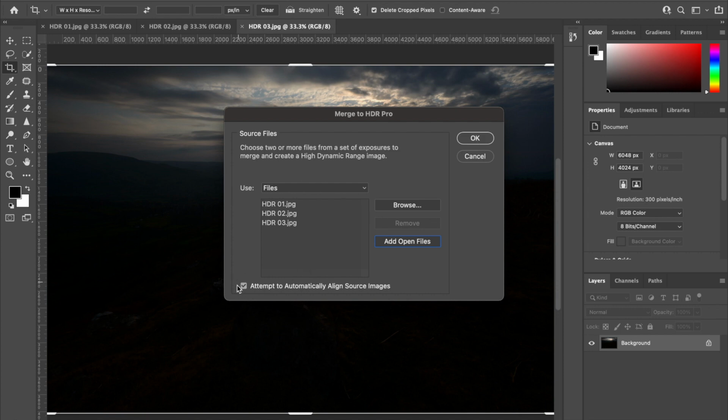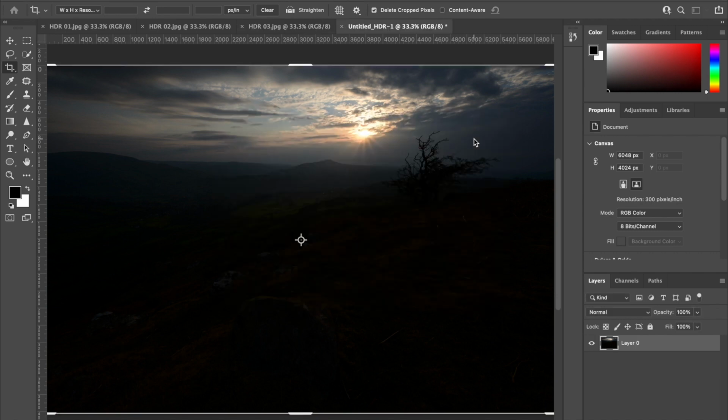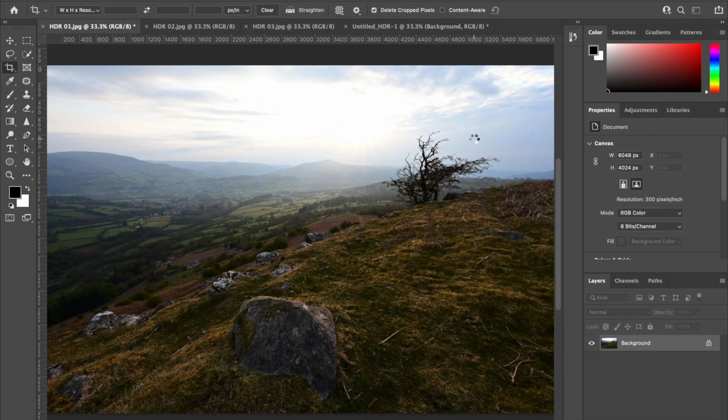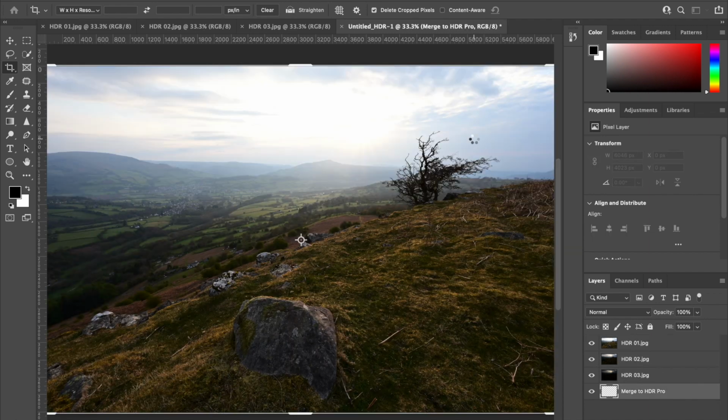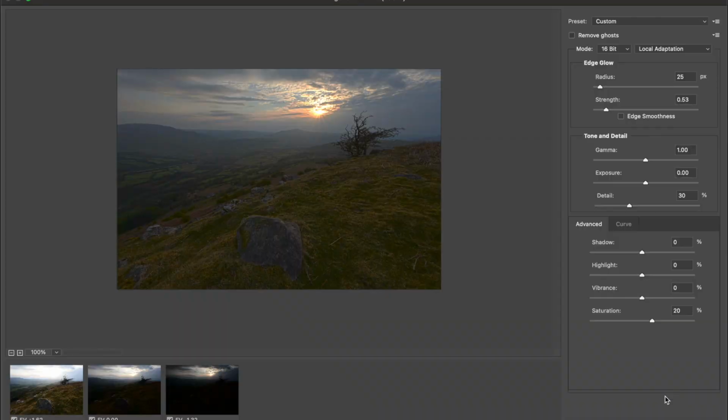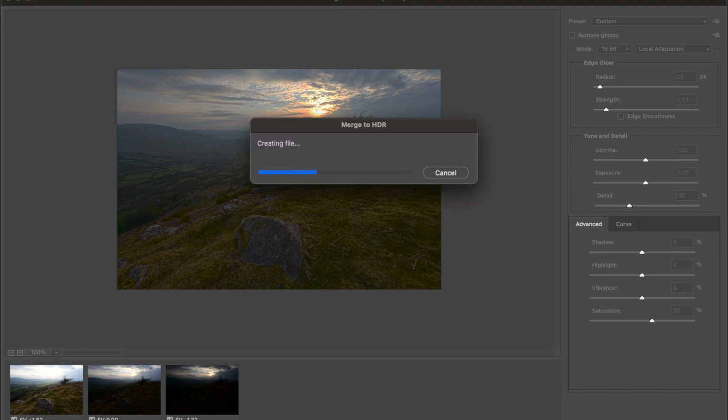It is also, as you can see there, going to attempt to automatically align source images. So we let Photoshop carry out its work and see what we end up with. And then the final image, of course, can be processed in order to create something that has improved tonality throughout. So in our custom settings here, we've got a custom preset, and then we can just work our way down the various controls that we have here, or we can just click OK, and then we can take the final result into Adobe Camera Raw once we're happy with the settings here.